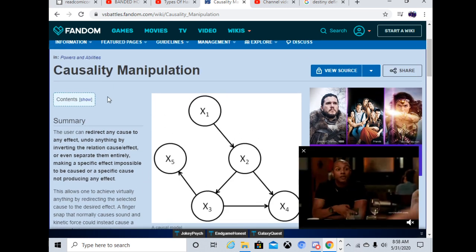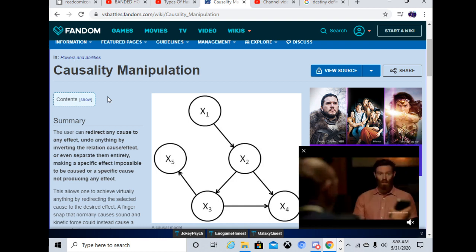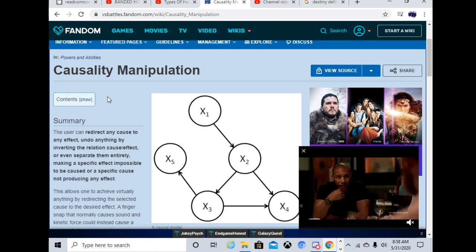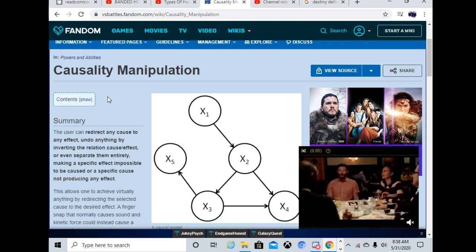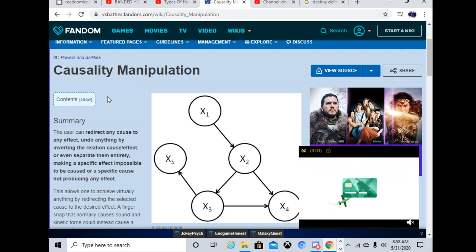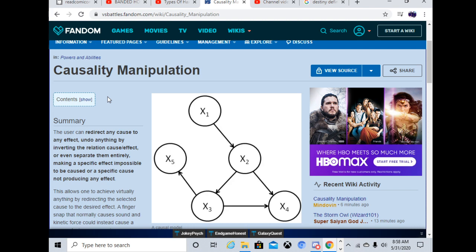Or where you basically have if A then B, or if event X, and then event Y will follow from X, right? Or where you have your cause and you have your effect, right?